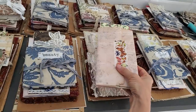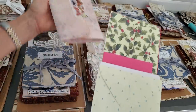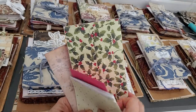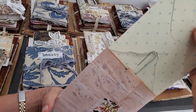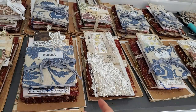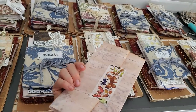The next thing in the bundle is this collection of envelopes. Everybody will get 10 envelopes — they're random, all different kinds, different sizes, different colors, just something for you to play with. They come wrapped in an avocado dyed paper, which you can use in your crafting as well.